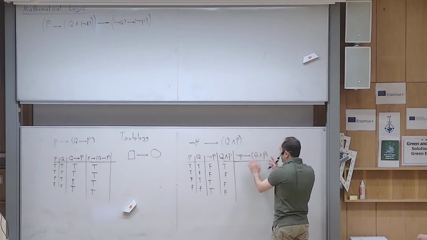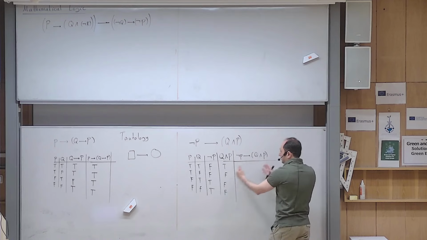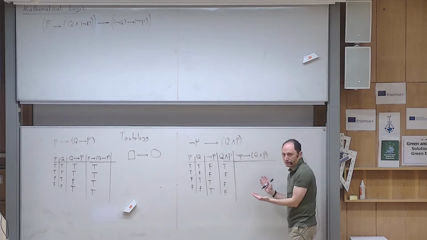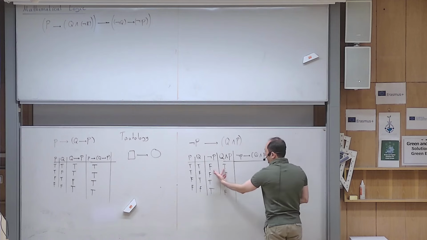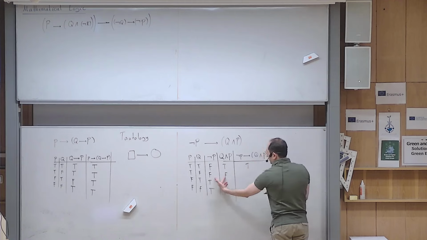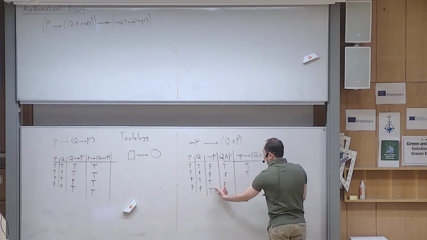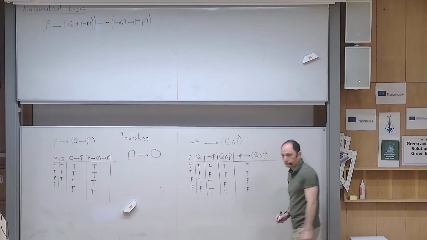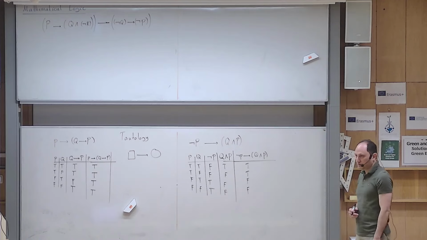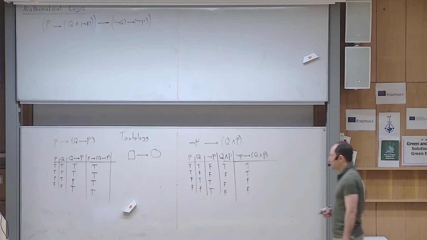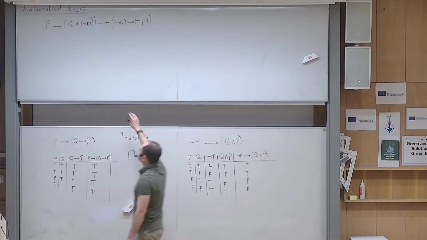So don't let this name distract you. You just have F and T only. This is playing the role of the premise. This is playing the role of the conclusion. So what happens with the first one? True. What happens with the second one? True. The third one? False. And the fourth? False. So that is the truth table of this compound proposition. Is it right? Okay, so let us go to the third one.